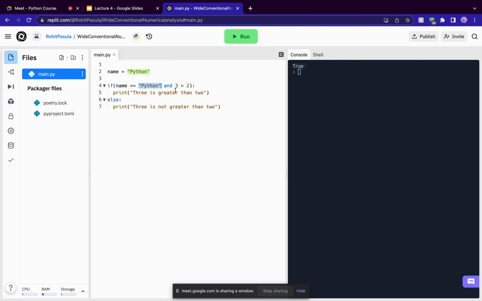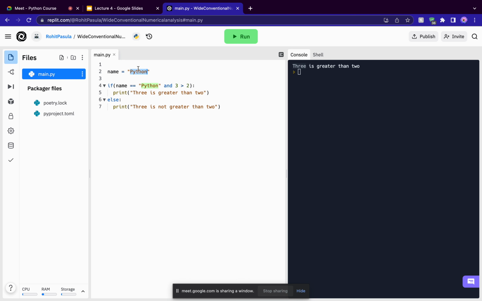So now it's going to print 3 is greater than 2, and it'll completely ignore the else statement because it doesn't care. This entire statement is true, so all I'm going to care about is this right here. The else statement does not matter to me because this here is already true. So run it, then it's going to print 3 is greater than 2.